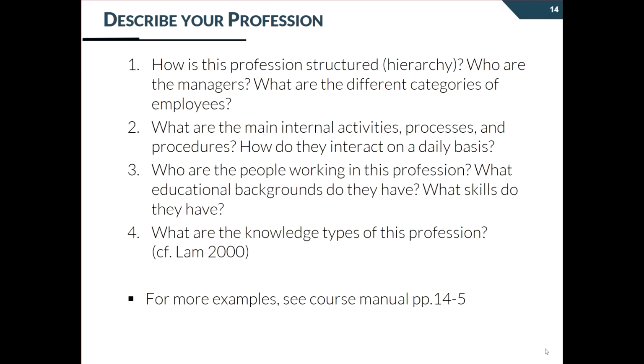And then on the other hand, you want to understand the people who do this work. So what kind of people have this job? What kind of background do they have? What are their characteristics, etc. Next to it, of course, you can ask the more conceptual or theory-driven questions, such as what is the most prominent knowledge type of this profession? Is it more ingrained knowledge? Is it more embodied knowledge?